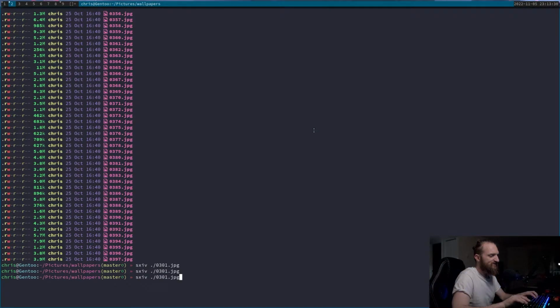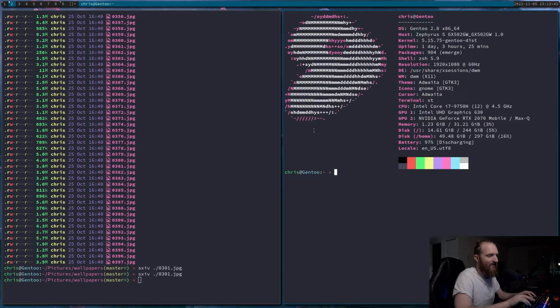What it does is allows the application to swallow the terminal, because by default what usually happens when you open up an application is it's going to make another window like this, and that window will be the application. So then you're stuck with an extra terminal that's really not doing anything.